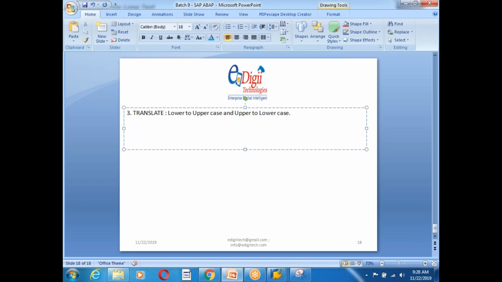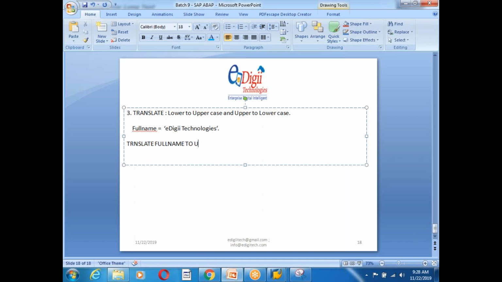Maybe I put my institute name equal to the full name, or maybe I will take full name. So if I want it in uppercase, translate full name to upper case, and if you want it in lowercase, translate full name to lower case.